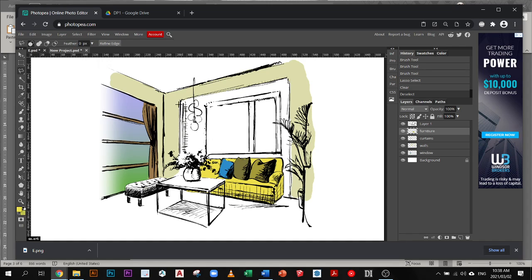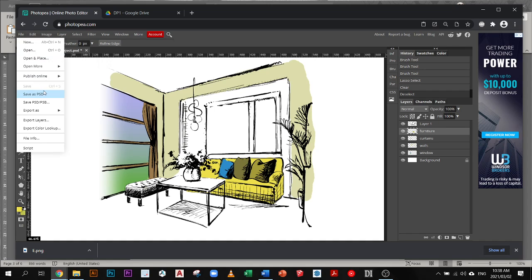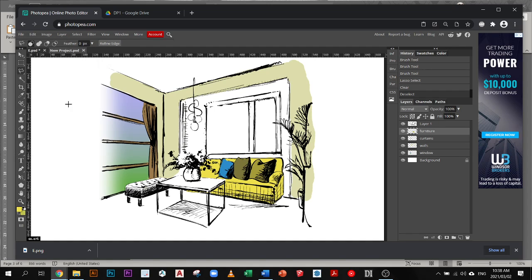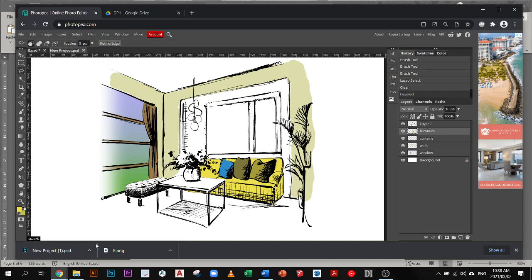So I'm going to save my file now, just in case my computer fails, because it's a good habit. So I'm just going to go File, Save as PSD, and then you'll see it downloads the PSD there. There we go. So sitting in my Downloads folder is now my new project one, whatever. And I'm going to carry on working on it. I know that at least at 10:38, I had a saved copy. So I haven't lost any work if the worst happens. Load shedding or something like that.